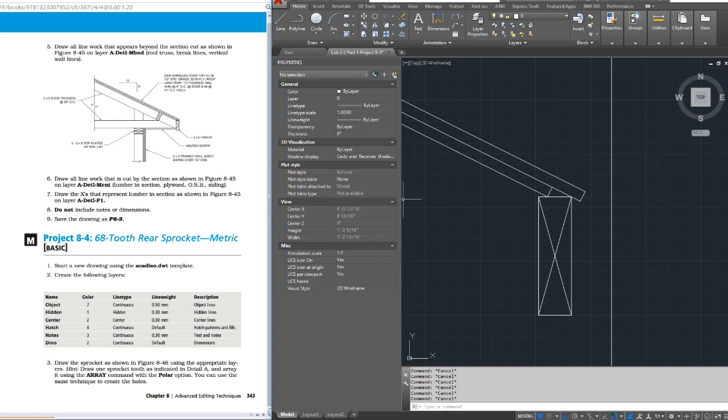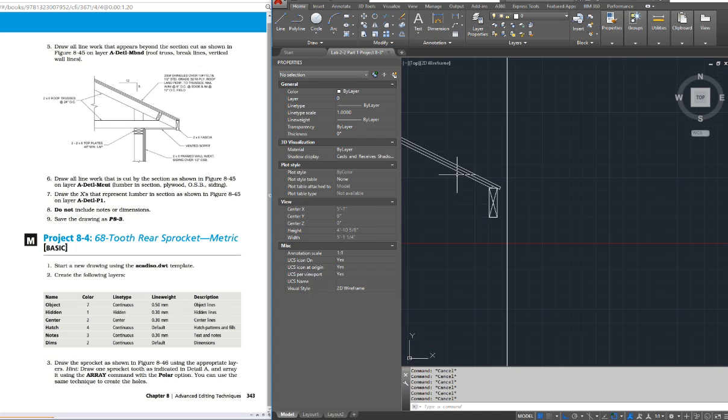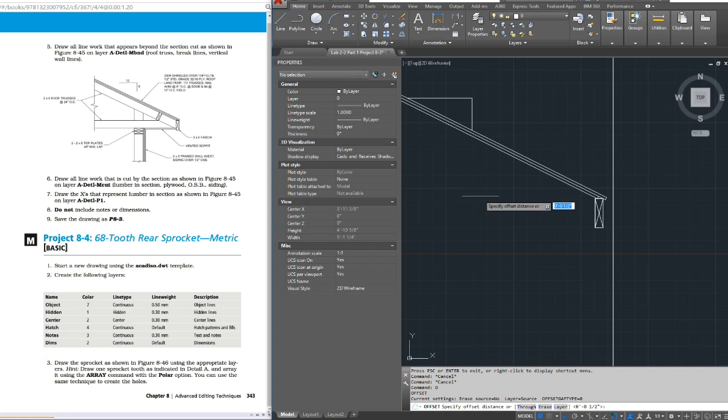Some of this you're going to have to give it a nominal size. It's not giving exact dimensions, but that's okay. We're going to simply come in here and offset this one. It tells me I've got a 2x6 roof truss right here and right here. So I'm going to do this top one first because that's going to lay things out for me to use. So I'm going to offset 5.5 because we lose a ½ inch when they finish the board.